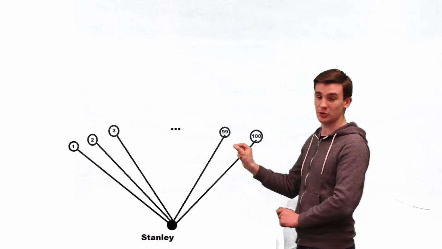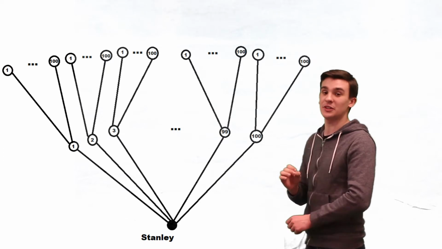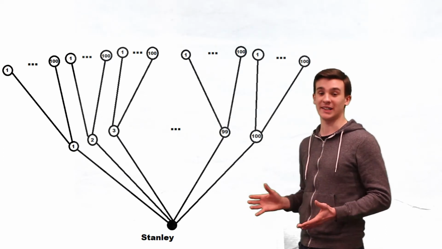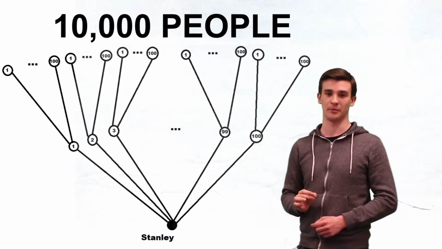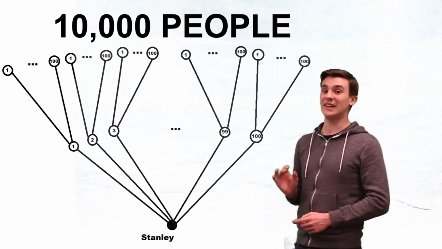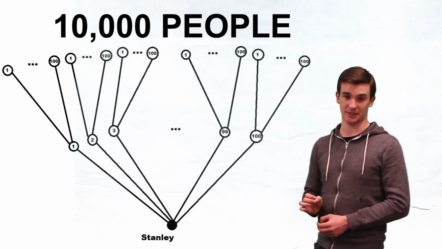So let's try and use a graph to explain the letter experiment. Let's say we have Stanley, who knows 100 people personally, and each of those people know 100 people personally. Due to the nature of graphs, we can see that already Stanley's at most 2 friends away from 10,000 people. This makes it very easy to see why the number of exchanges of the letter was only 6.